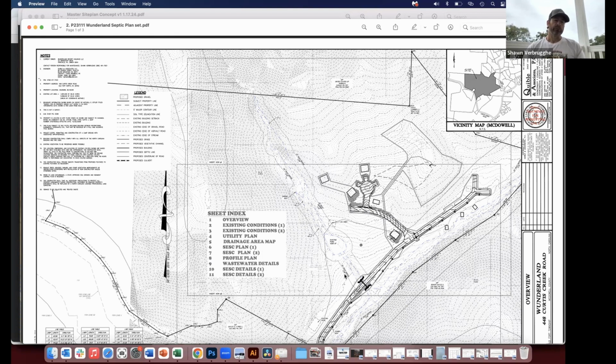And this is basically all this engineering was done to get our soil sedimentation plan permit. For those of you who don't know, if you disturb more than an acre, this is anywhere in the US, then you have to apply for what's called a soil and sedimentation or erosion plan permit.